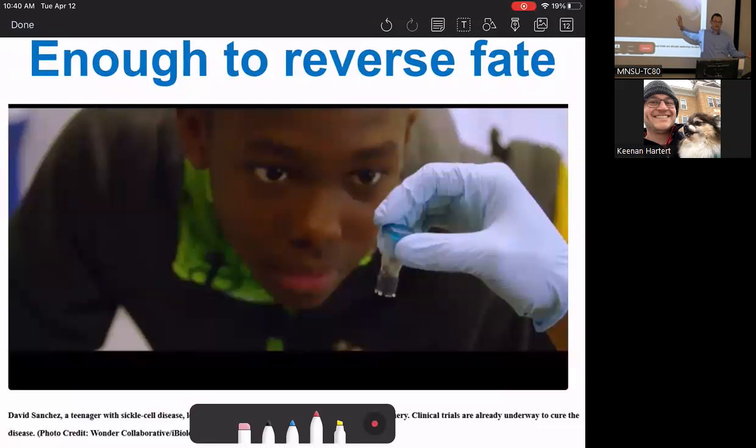And suddenly, patients like David, their condition comes back. They don't have the same symptoms anymore because some of their cells suddenly start making the hemoglobin half right. And suddenly they're like a heterozygote, immune to malaria, but still healthy enough. So what was fate once, that is definitely on the table for us now.